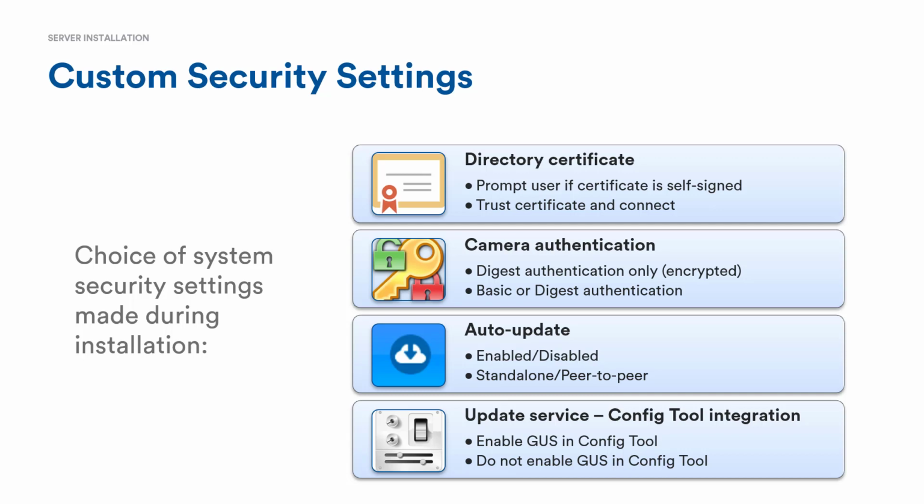Directory certificate. Anything that connects to the directory, like a client application or an expansion server, must use secure, encrypted communications. The first step in establishing this secure communication involves the exchange of security certificates. By default, Genetec servers will use their own self-signed security certificates, and by default, whenever another computer is presented with a self-signed certificate, its connecting application should pause and ask the user if we want to trust the certificate and connect. Think of the browser warning you might see when connecting to a web server using its own self-signed certificate.